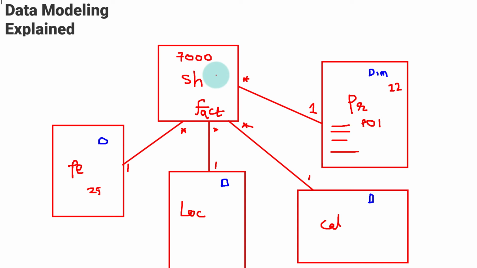But the fact tables are engineered and designed to hold lots and lots of information. So potentially billions of rows or even trillions of rows if you're looking at some really large corporations. So the handy clue here is a fact table is something that has many records and a dimension table usually has fewer records in comparison.